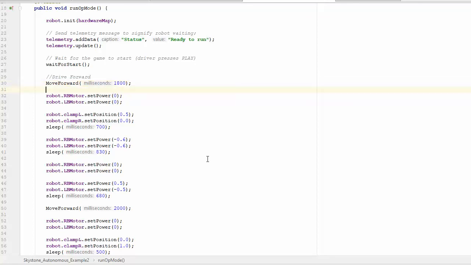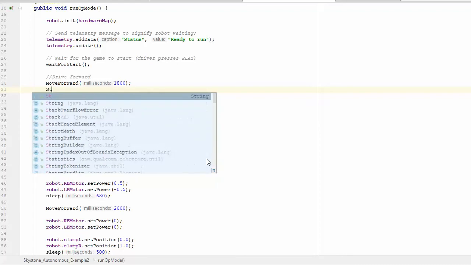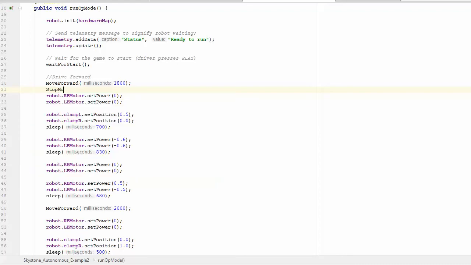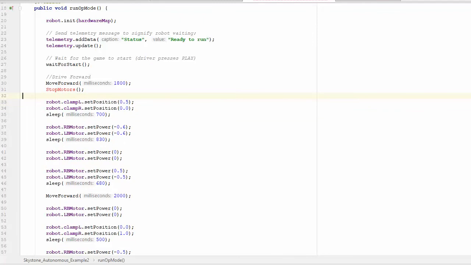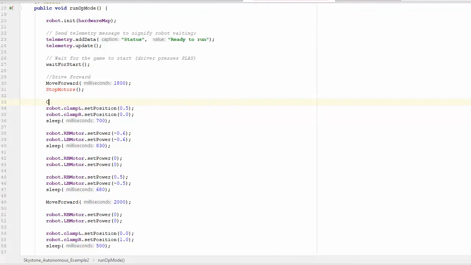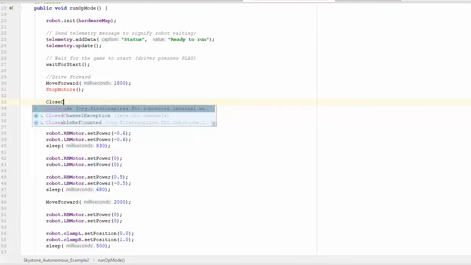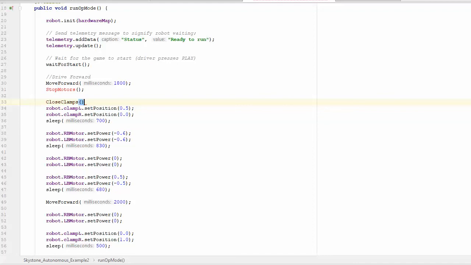Here I would probably want to add a stop motors. I don't have this written, but I would write one that actually was the combination of these two statements. Here I'd probably have a close clamps or something similar. So that would close both the right clamp and the left, right and left clamps.